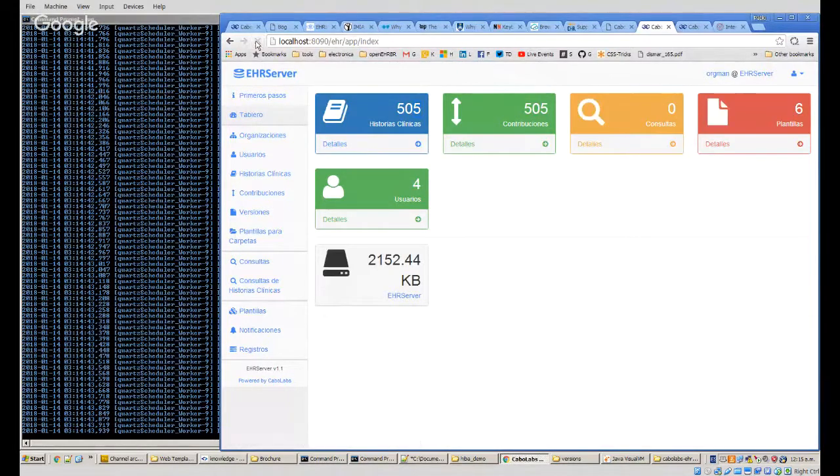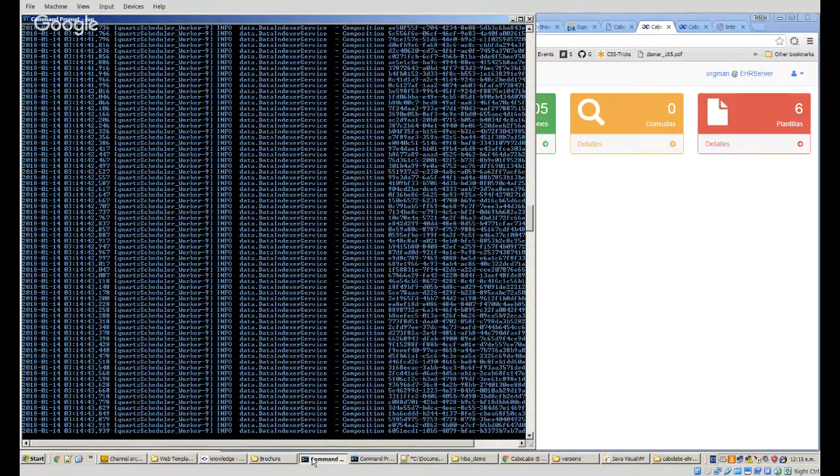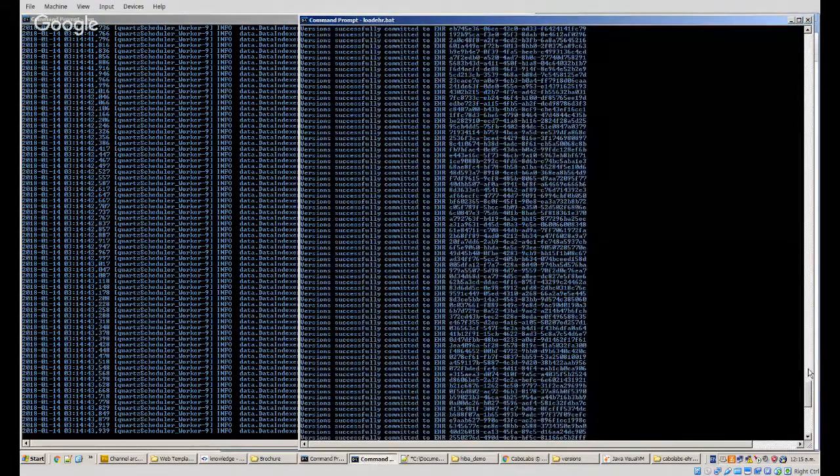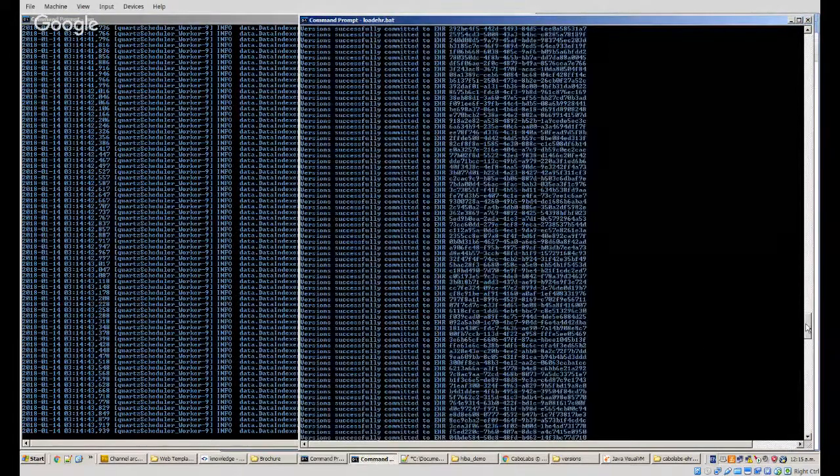Let's see if everything is loaded. It seems all the commits were done okay.